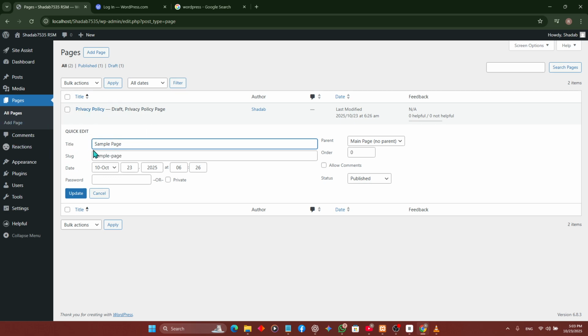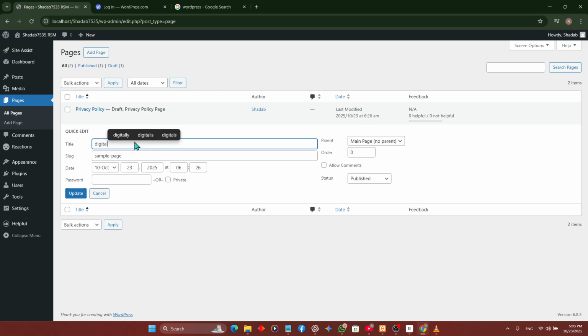This slug defines part of your homepage's title tag, basically how your page name appears in your browser tab and in search results. Take a moment here to update your slug or title tag to something that accurately represents your brand and is optimized for search engines. For example, if your site is about digital marketing, your title could be something like Home Brightpath Digital Marketing. Once you're happy with your new title, scroll down and click the update button.